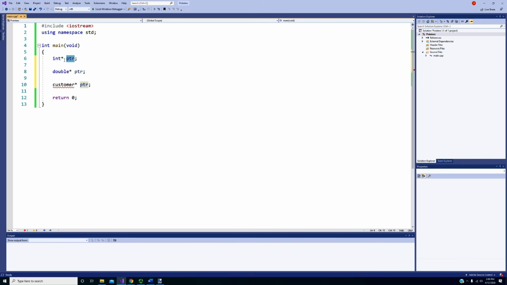Now the stack is the automatic memory that comes with your application that you don't have to ask from the operating system, and that's why we call them automatic variables. So when you create a number or a variable such as that, which is just a regular number, it's an automatic variable. We call it automatic because it's automatically coming from the stack, which is memory that comes with your application, that you do not need to say, hey operating system, I need some memory, give it to me. It's automatically associated to your application, and when your application stops, the memory that it was using in the stack is freed up for other processes.